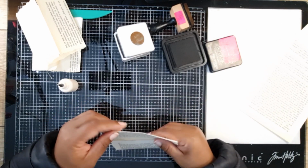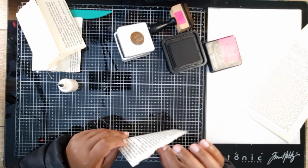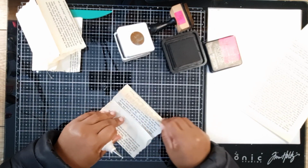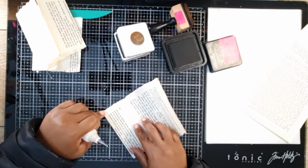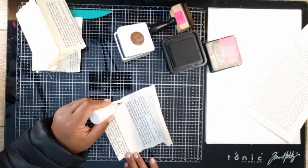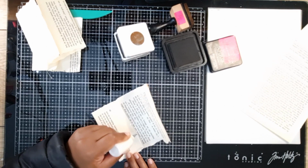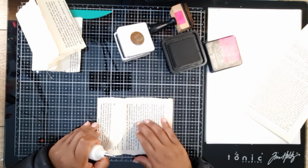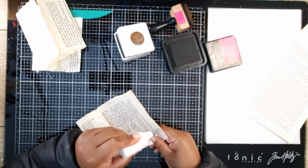Right, the reason why I folded the paper in first before I actually added the... I feel like an idiot. Okay, let me just go through that again. I put my glue on that, so now I'm going to put my glue here. Okay, this is such an easy pocket, yet I'm botching it up. I'm just removing whatever glue I put on this side. Put my glue here as well.